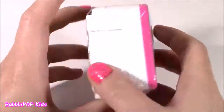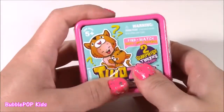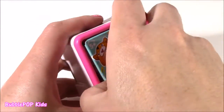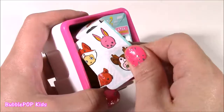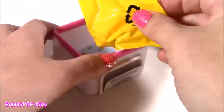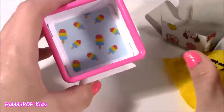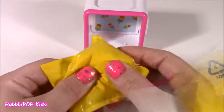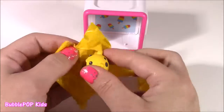Newsy time! Haven't opened one of these in a couple days and I can't wait. And every single time I get these, I never get duplicates. I do like Shopkins a little bit more, but these are so, so cute with the little babies and the pets. Ew, and I actually have this little cubicle. It's got little popsicles. Here's our little baby. See who we're gonna get.